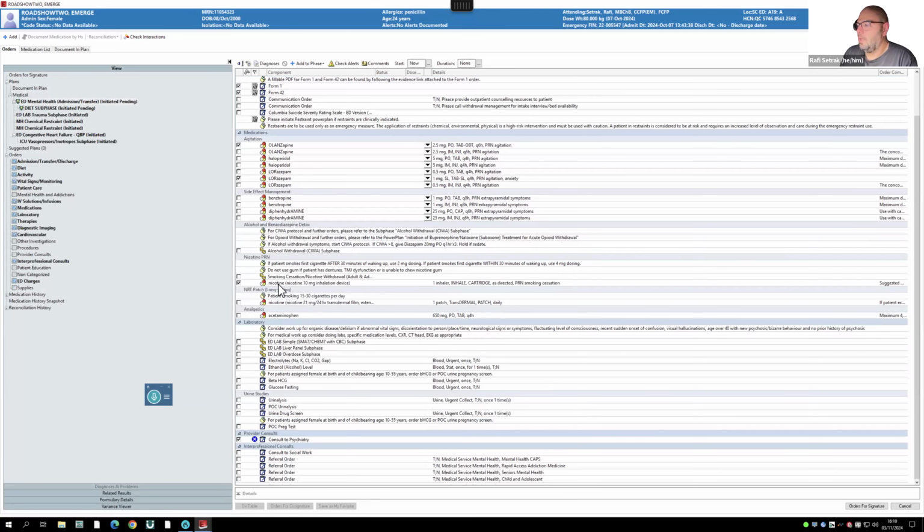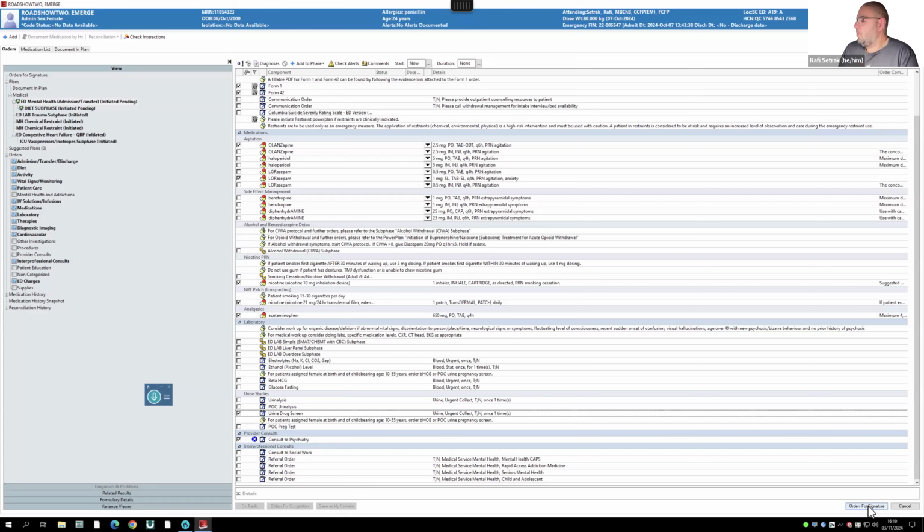Okay. And nicotine. Let's give him a nicotine patch. Let's give him some Tylenol. I don't need any labs. I need a urine drug screen. I'm consulting psychiatry. Of course, here you can put other referrals. Now, notice the difference in terminology. Consult is what happens within the 4 walls during their visit. Referral is external, outside the visit.